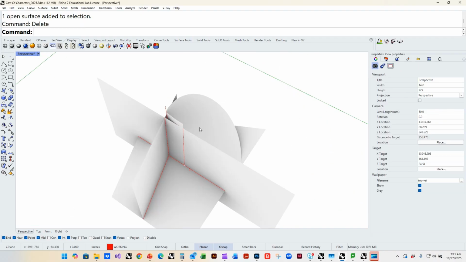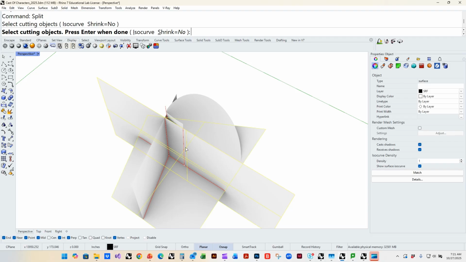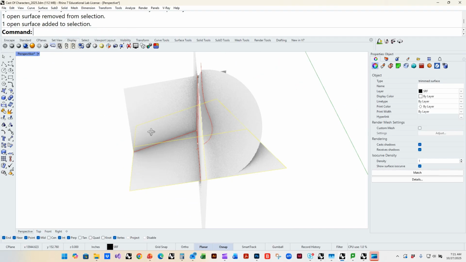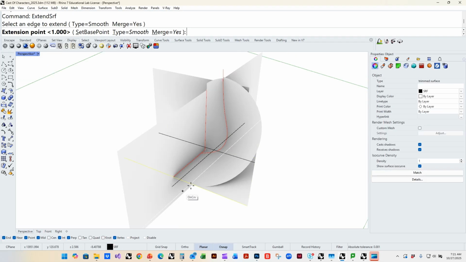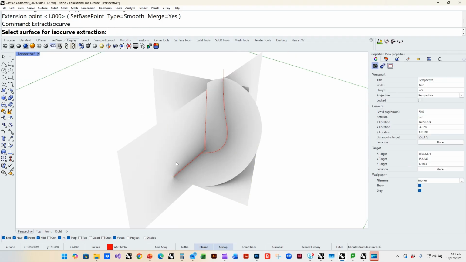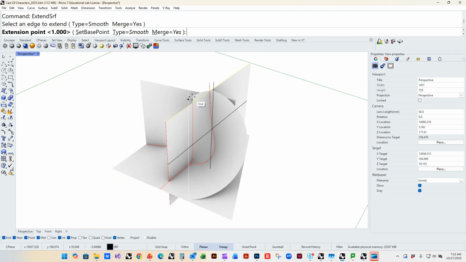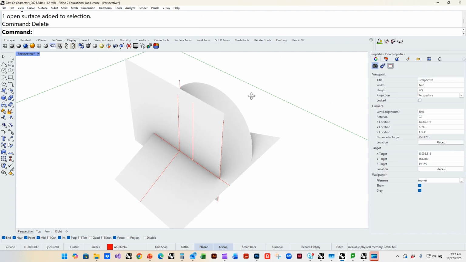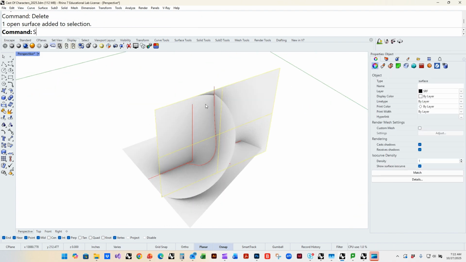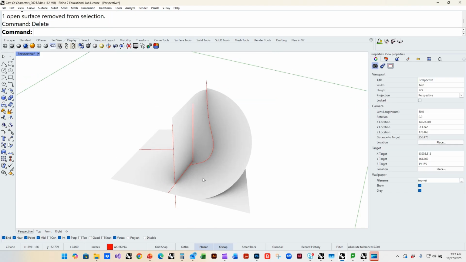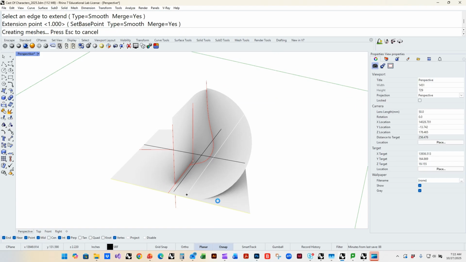I want to keep just different versions of the plane. Get rid of that plane. Keep that one.